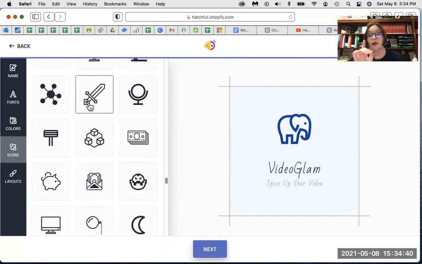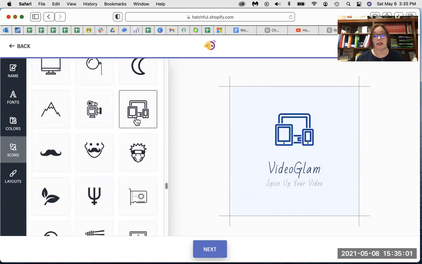If you were doing this in Photoshop, you guys, you can go onto Google and look for icons. These icons are all public domain because they're in here in this website, or this website created it for anybody to use. So if you were going to go and find your own, you would definitely want to make sure that they're public domain. Maybe I want it to be, knowing that I'm going to create videos that can be on the internet. That's why I choose this. This is 3 colors. Okay, I'm going to keep this one.